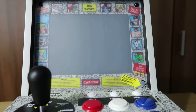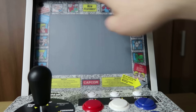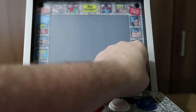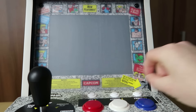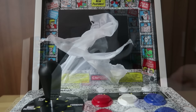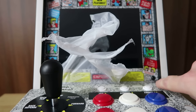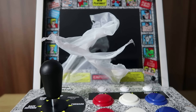The other thing you need to do before you start is peel off the protective film. When I did this on the Mega Man version it left quite a lot of pieces around — it does say peel from here and try to pull it upward, but I still left quite a lot of plastic and basically had to remove the unit to get rid of all of it. Removing this plastic cover is an absolute pain in the butt — there's no way you can do it without leaving bits. You're going to have to take these screws out to get rid of all the little pieces. The same happened with my Mega Man — I'd love to hear if anyone managed to get this plastic off in one go.